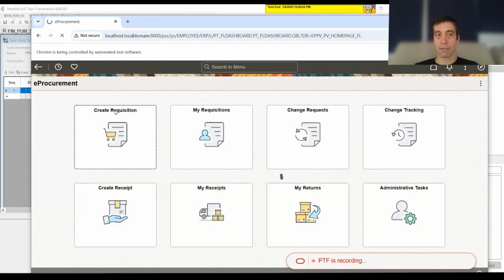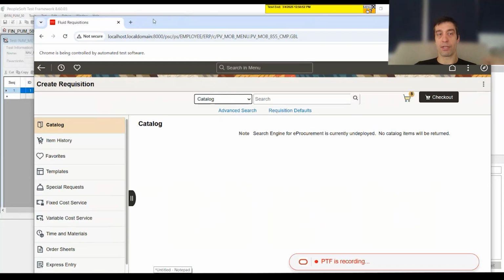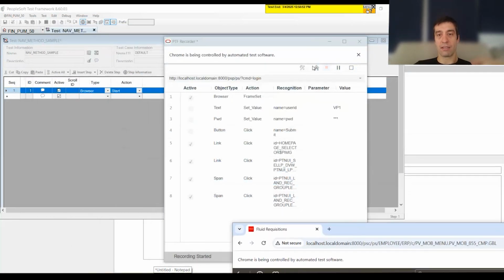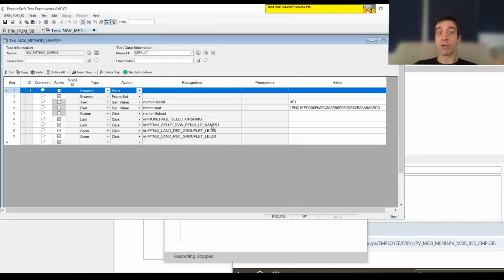And this has a different structure and different type of navigation, but you can, again, use the page prompt. You'll see here in a second, this has changed, and now we're actually in this specific component. So we can use a direct method, but I'm showing you now how to use the tiles. And the tiles are going to be very similar to the nav bar. They follow the same scroll handling mechanism. So I'm going to stop the recording so we can have our script within PTF. And you'll see it follows the same method.